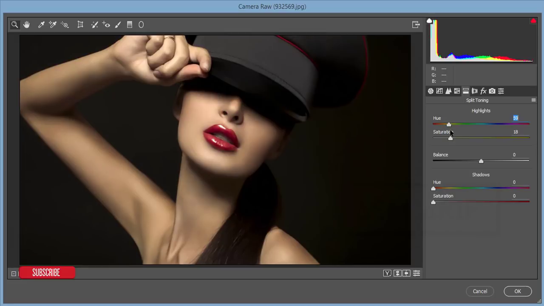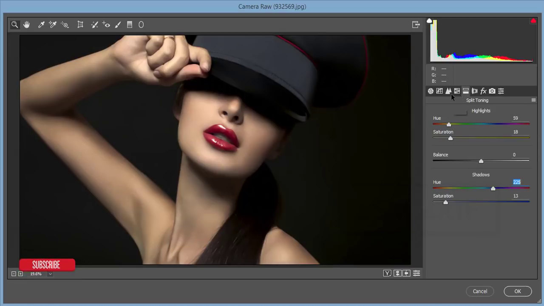I think here 95, 59, and the saturation 18 for the hue, and for the highlight hue and saturation, and the shadow, if you want, you can mix it up like this, that's fine. The perfect balance with these two things.